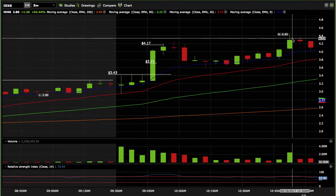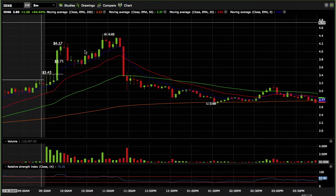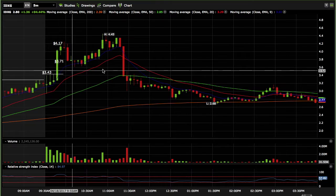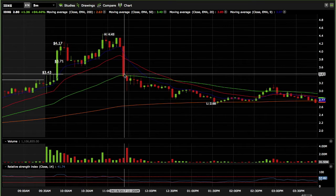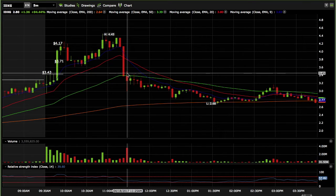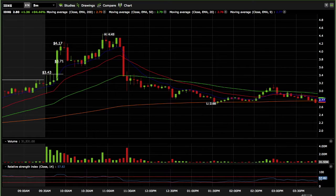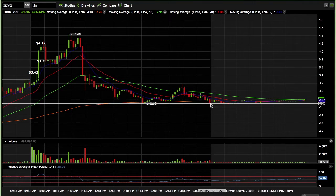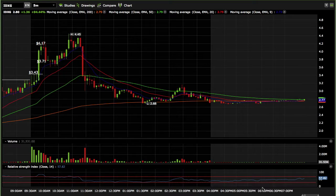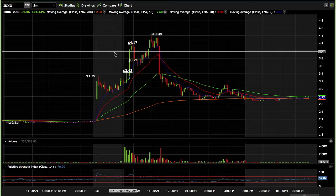It did continue to go higher and put in a high of 445, I believe, on the day before we had this massive sell-off, almost a gap fill right back to where it was. Look at that, around 343, came up here, tested that 340 level again, and then it sold off for the rest of the day, to 268, and really did nothing, and closed at 271. So almost came full circle, but provided a nice trade.